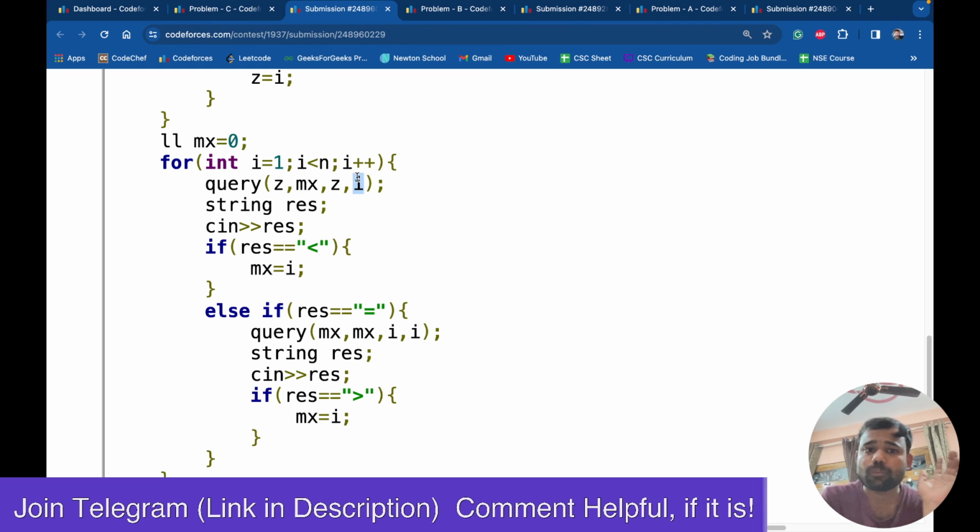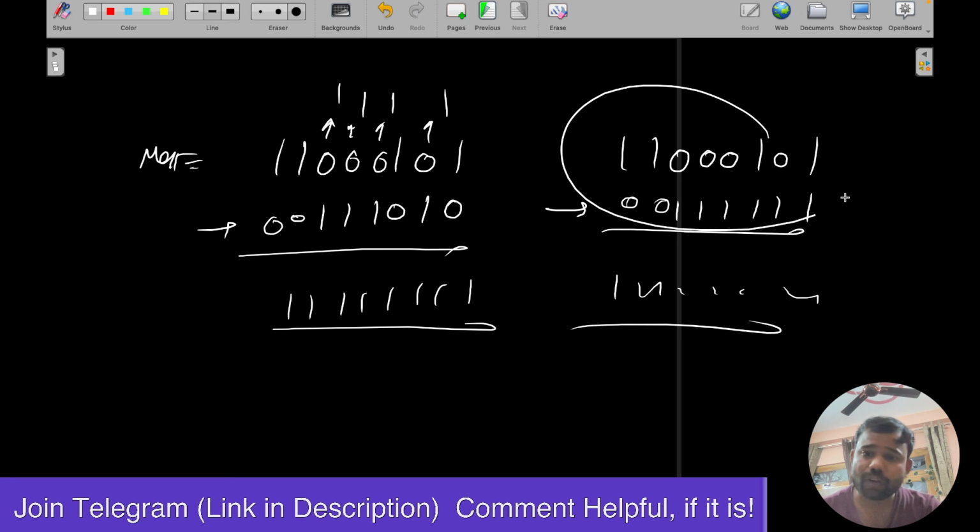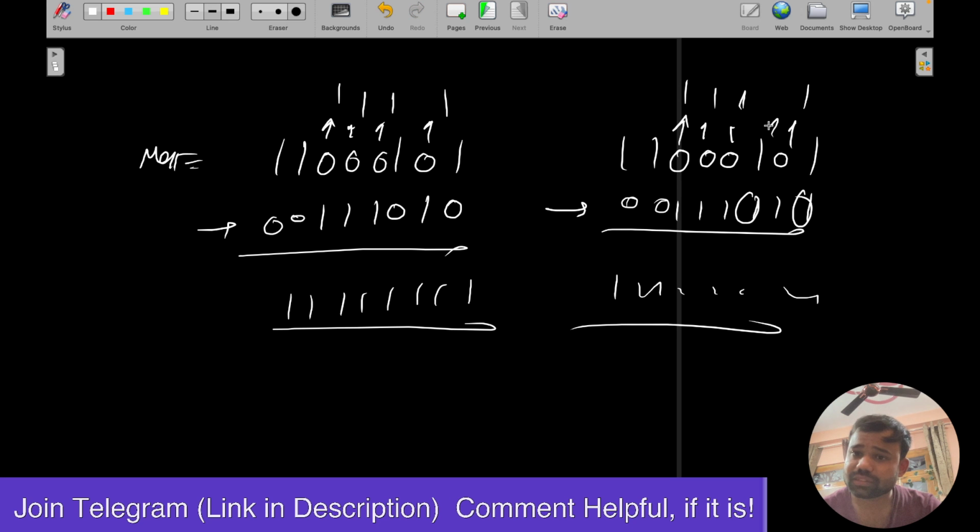कि भाई ये I जो है ये आपको greater XOR value देगा. But we want maximum XOR value. For example, ये भी आपको 111 दे रहा है, ये भी आपको 111 दे रहा है. But we want XOR maximum. So if we want XOR maximum, which will be better? Here we just want ones where zeros are present. इसमें वहां तो वन है ही जहां पे जीरो प्रेजेंट है. It is having extra ones. We don't need extra ones because if there are extra ones, one and one will become zero in the XOR.